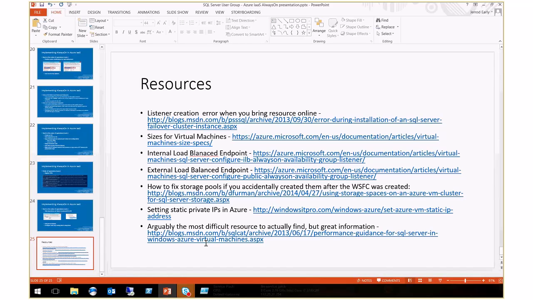I personally feel a lot more comfortable having insight into the OS as well as the full list of DMVs available to me. But there is a use case for PaaS. It's great for places that don't have a full-time DBA. They can't afford one. It's a great way to just have your developers shove their databases up there and they just run, and they generally run well.